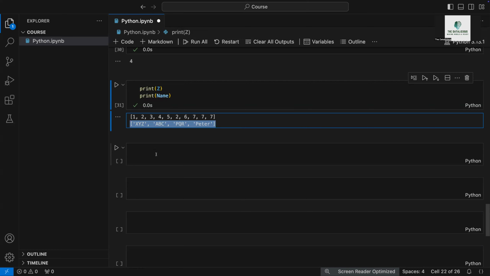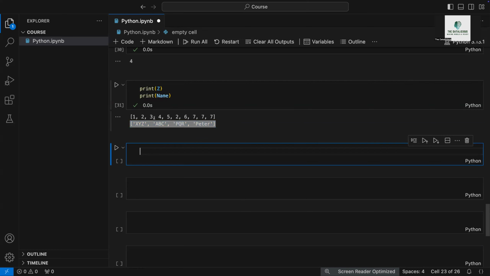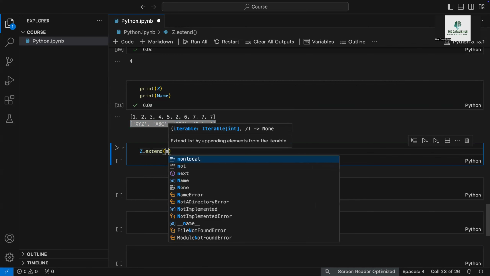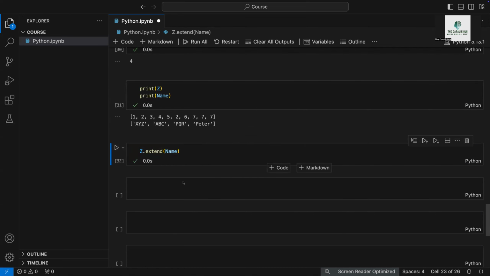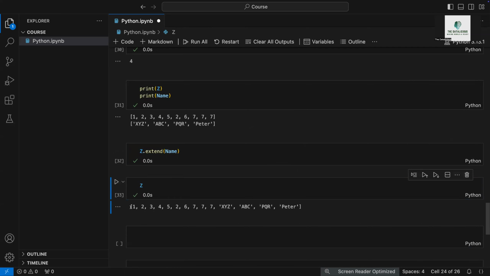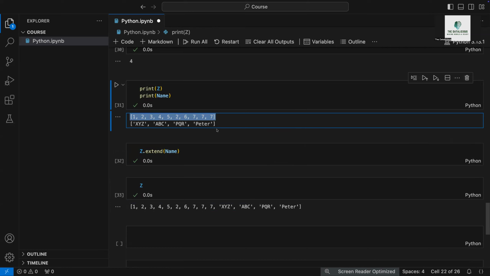In simple terms, let's say I want to join this to the list. So what I can do is simply Z dot extend and write name here. If I do that, see what that becomes. You see, it has added this complete whole list to the existing list.